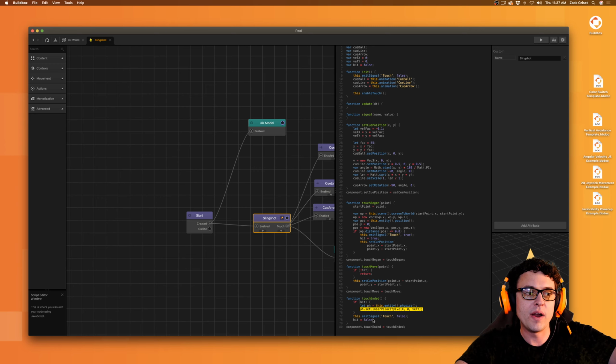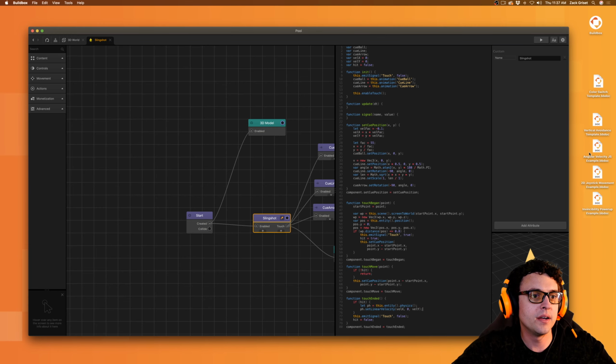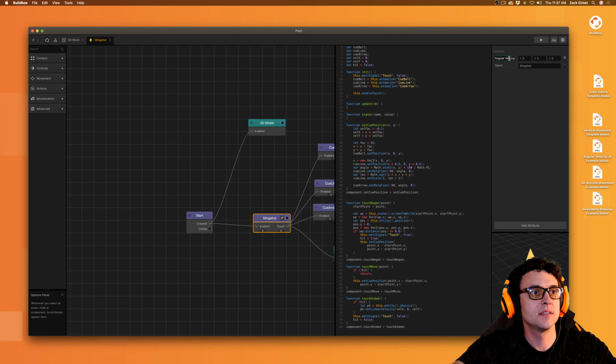Right there, I'd probably want to set the angular velocity as well, and then it releases. So maybe I could just do, let's try it. Let's do angular velocity again. I'll try to be fast.